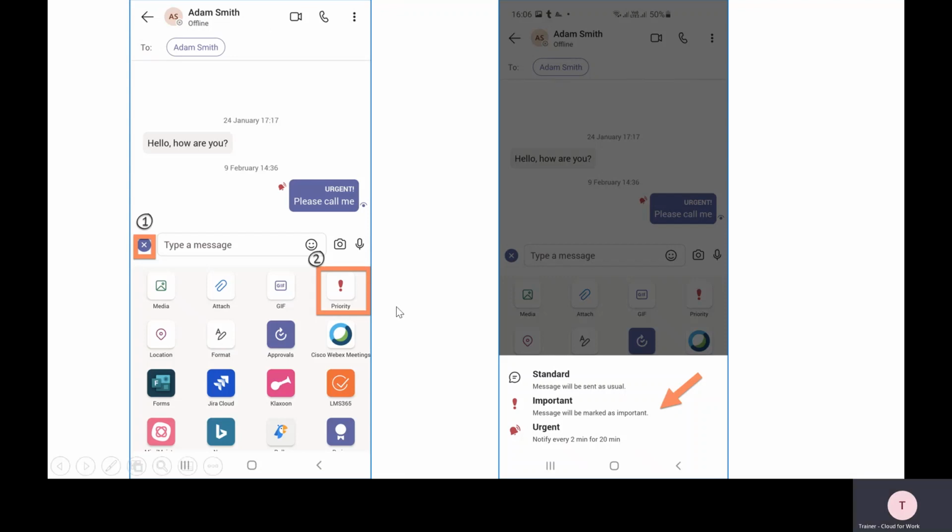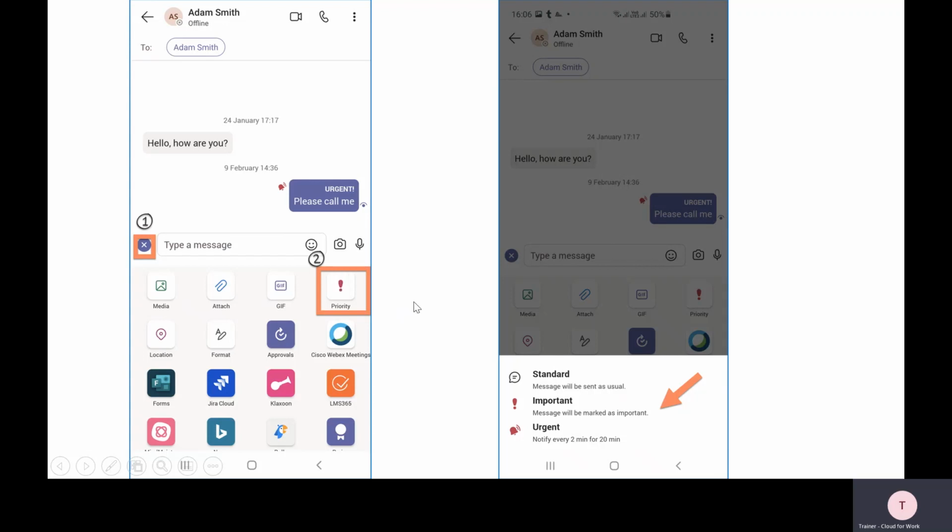For the urgent messages, let me show you how you can do it. You can press on this button here, and then you can choose the kind of feature that you would like to benefit from, either media, attachment, Giphy, or location. For me, I'm showing you how to send a very important or urgent message, so I'll go with priority.